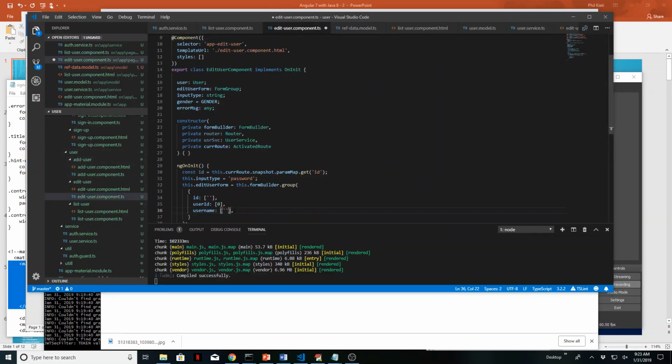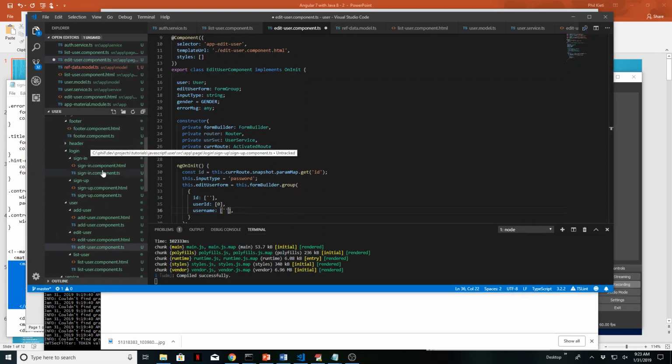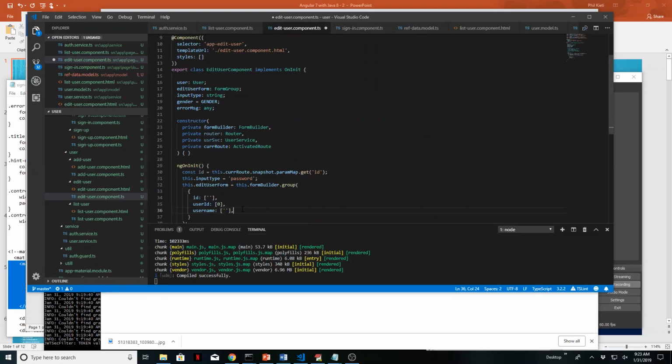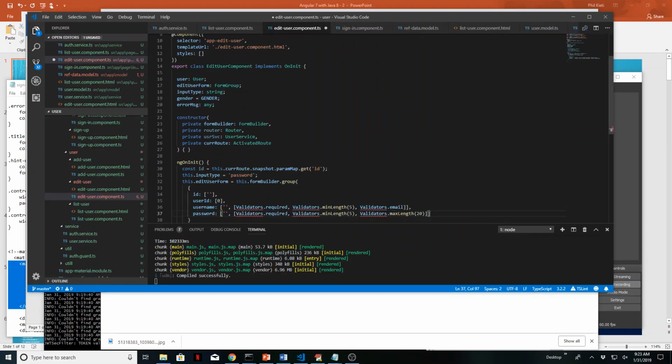Yeah, so the username is going to be something like the way when we did sign in. You know, we had things like this. So I'm just going to copy these. It's very good to reuse your code because that way you avoid errors. So username is going to be like this. So I'm going to say required. Validated is required. Minimum length is equal to that. And that has to be a valid email. Okay.